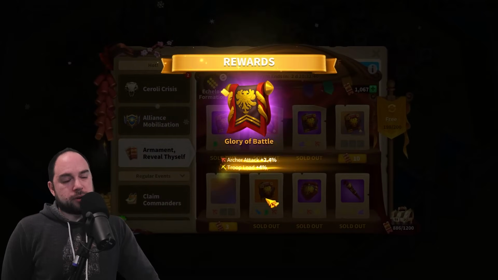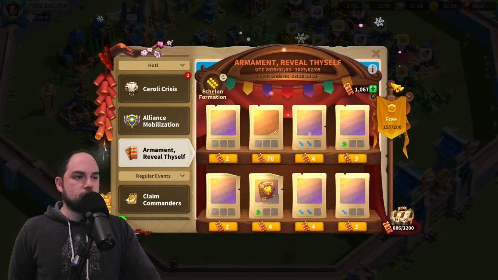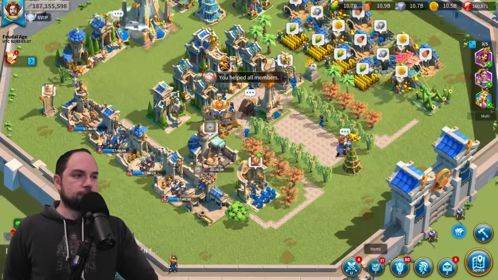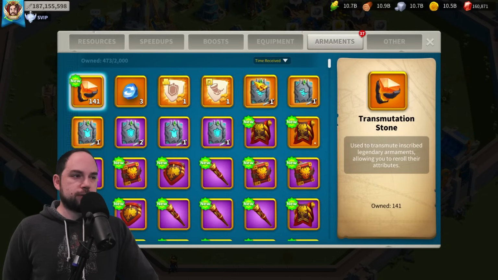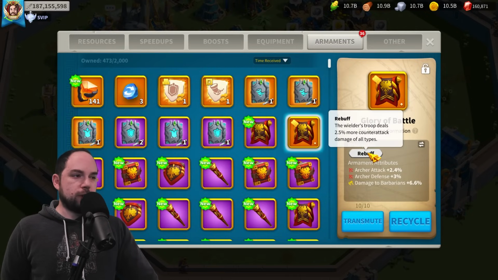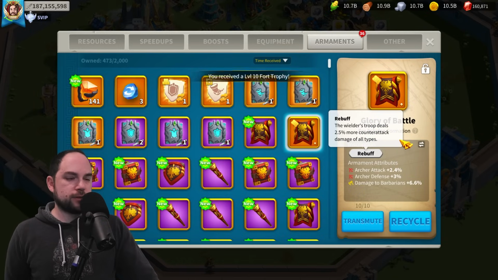10 tickets. I don't think I would commit the tickets, honestly. I'd rather just pay the gems and hit the refresh than go for a scroll. But before we do, gosh bless, we'll filter by time received. So rebuff. Wielder's troop deals 2.5% more counterattack damage.